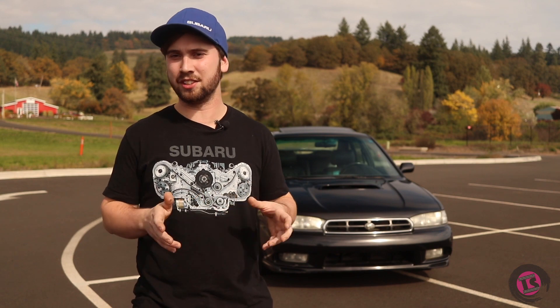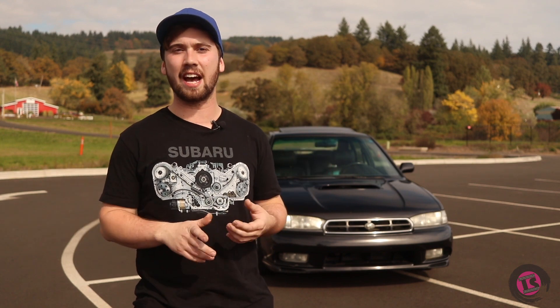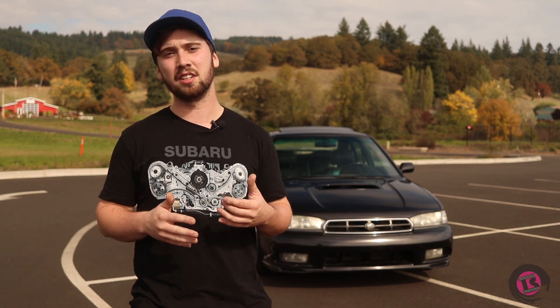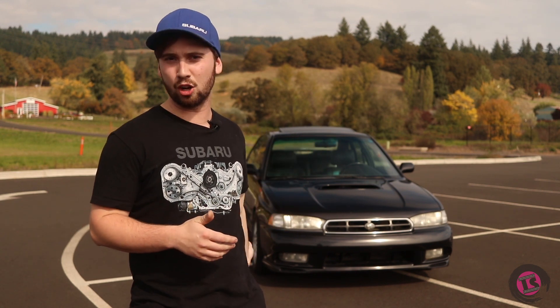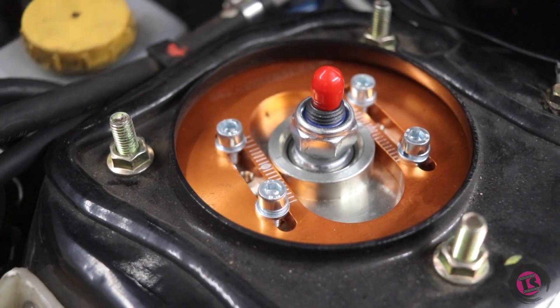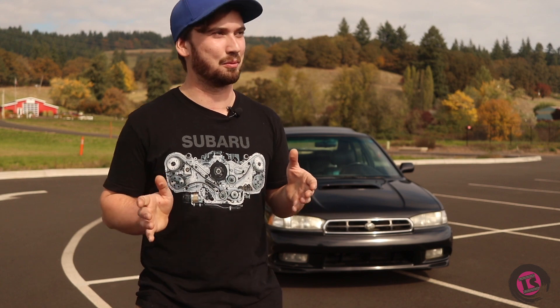The rest of the car just needed to be spruced up. The inner and outer tie rod ends and ball joints were really loose, so I did all that, did a full brake job, flushed all the brake fluid, and made sure the car had fresh suspension parts. We went with a set of no-name coilovers — I know everyone's going to give me crap about that — but I'm actually really surprised with the performance. Longevity-wise we'll see, but for now they're working so I'm going to run them.